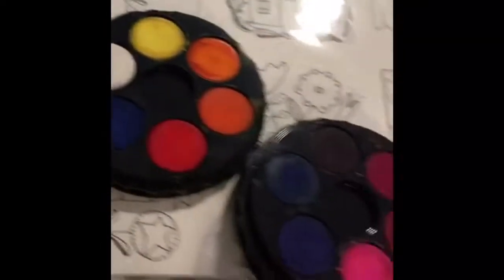In addition to the pencils, I also love this little guy. This is a paint stack palette. There's the lid, and there are all the different levels and different colors of watercolor paint. And then they all stack up and twist together for portability.